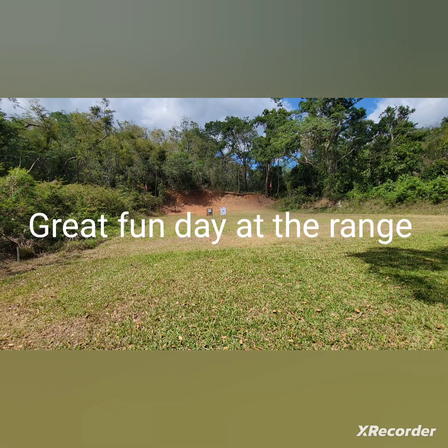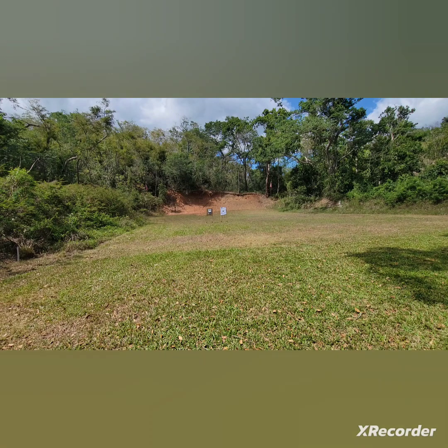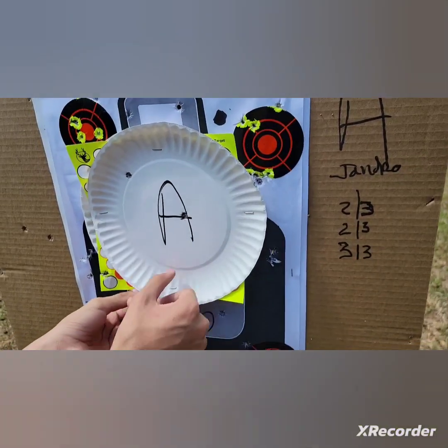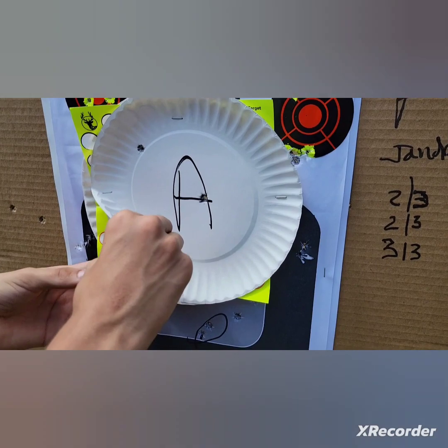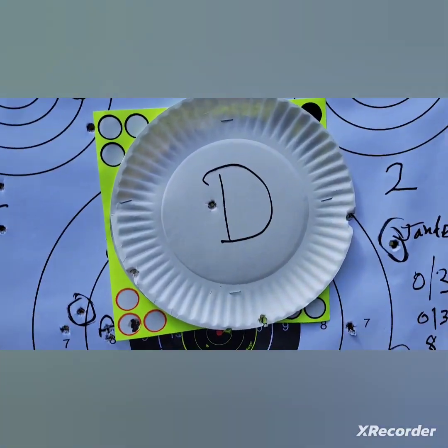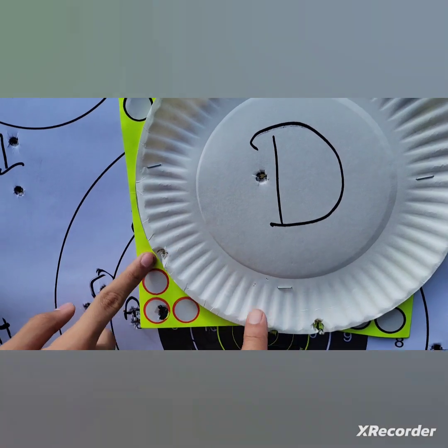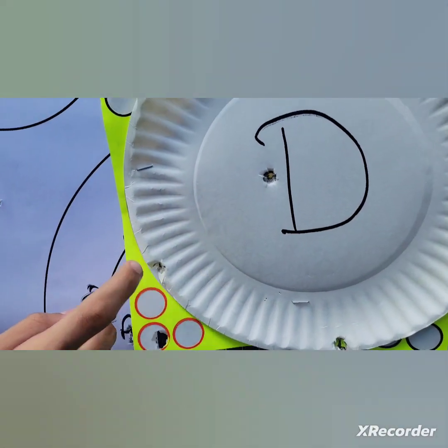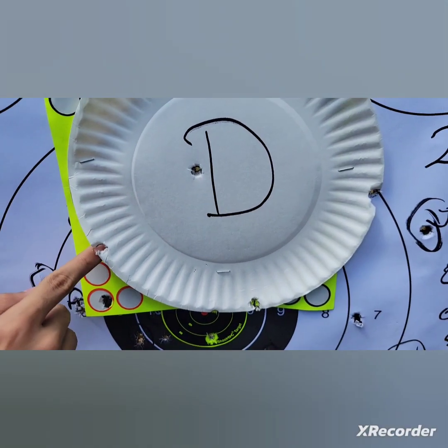Let's go see what we did. Let's see the damage. Take off your arms. Put it all in here. We'll see who won this. Okay, so here's what happened. He got nada this time. And I'm all over the place because I got one, two, three out of four. And that one was already there, but I didn't hit the actual plate. Anyway.